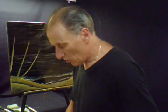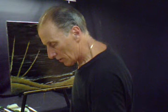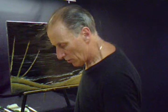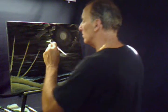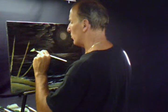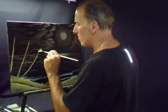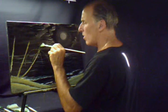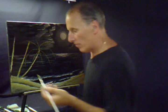Now we're going to come in to liquid clear and some green. Green colors. I want to make it lighter green for the palm trees. More of this color here. So we'll start by just tapping down, deciding on where we want the palms at, how many we want. Usually they're all over. Palms come up everywhere. Just like that.